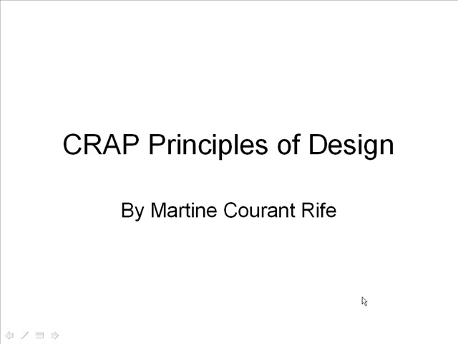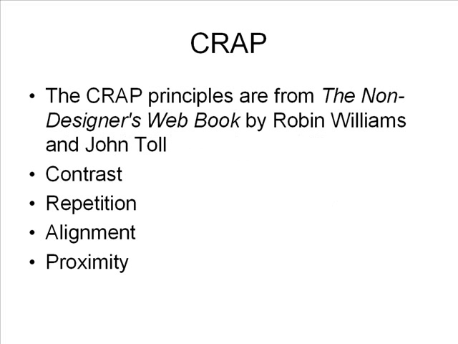Okay, this is a short presentation about the CRAP principles: contrast, repetition, alignment, and proximity. It's just basic principles that will help you in designing documents, especially when you start including visuals, but it has to do with placement of items on a page and having enough white space and making it easy for your reader to move through the document.